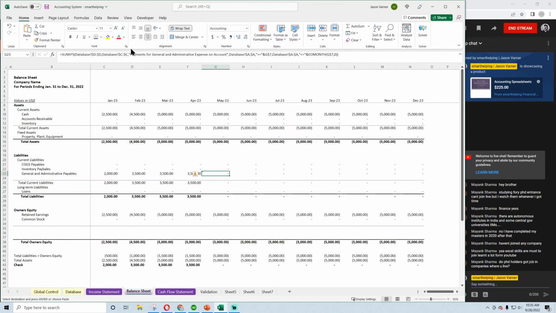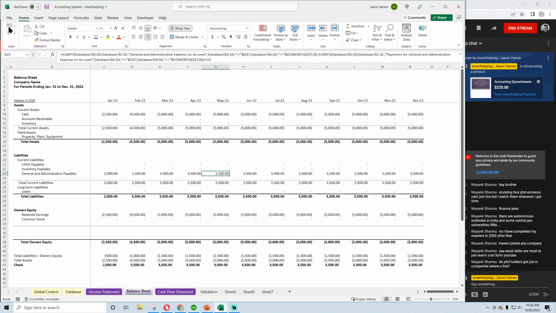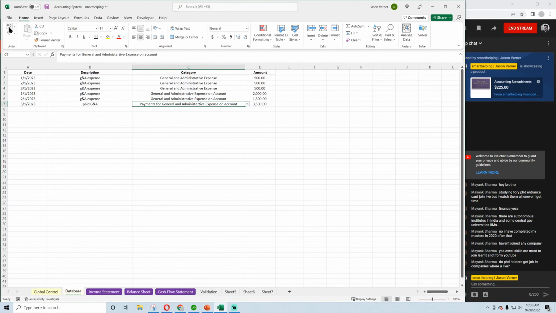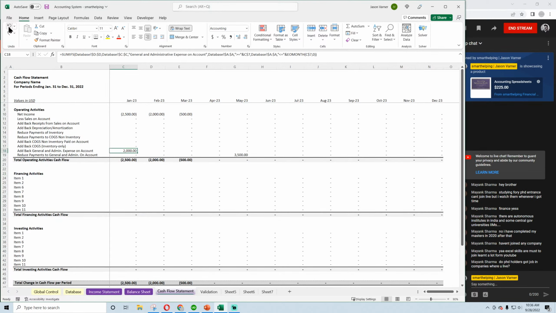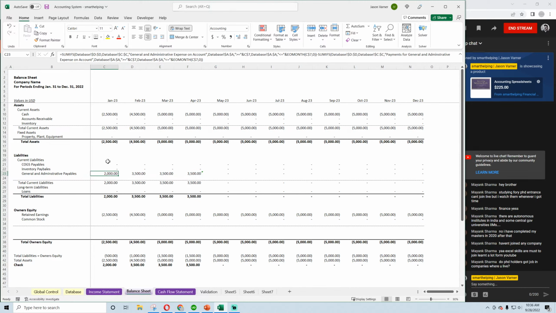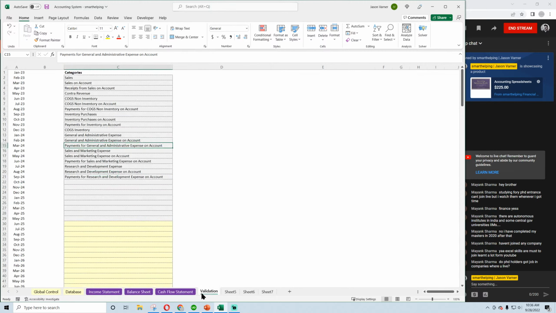Let's paste this one in. I don't know why it's not letting me paste in the other one. What am I missing here? We had it. Let me undo. We had it in there. Shoot. Okay, redo all of this. So we're getting the actual on account one right. We're not getting the payments. For some reason, are we missing a space, or is there an extra space in here?